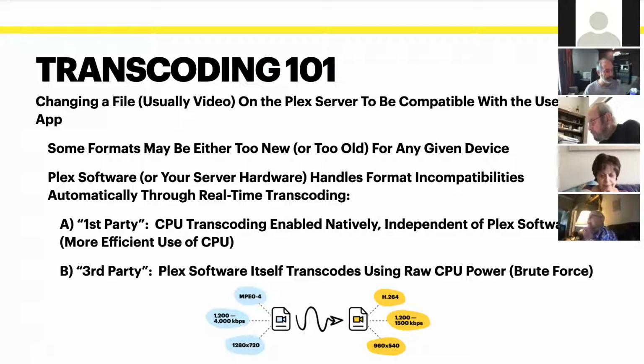Or you can have this first party, where you buy a piece of hardware that natively supports Plex in the CPU of the hardware you bought. And some of the NAS devices do that today, which is very nice. So that the Plex software is not having to do the transcoding. That makes for a much more efficient use of the CPU. You might be at 20% CPU usage in the first party or 90% in the third party, so that the system can get hot. If you're trying to multi-use the system for other things and you're doing 90% of the CPU on Plex, you might be having some delays on some of your other apps. But you can do it either way.